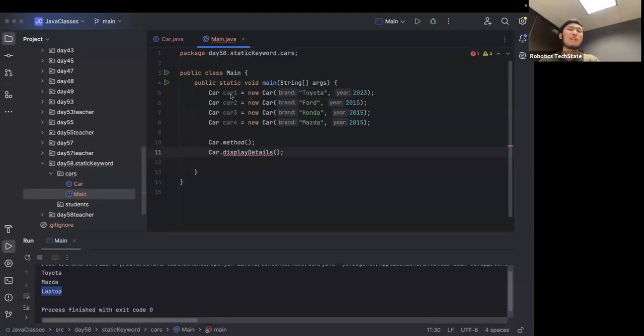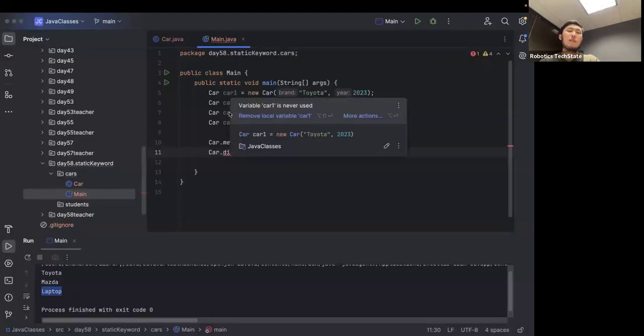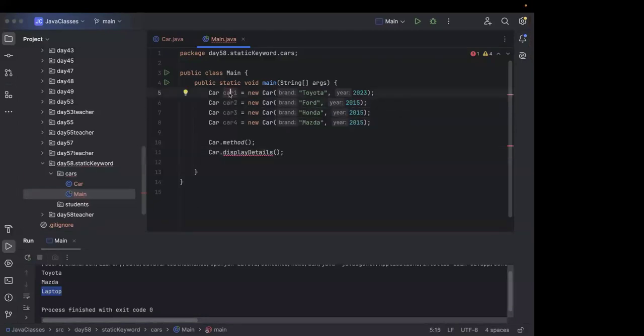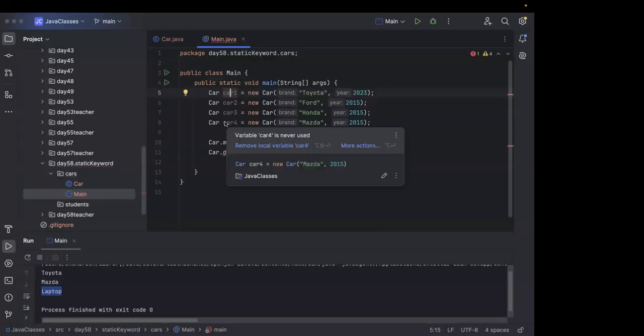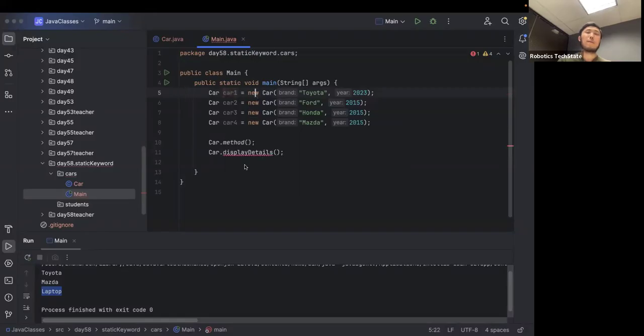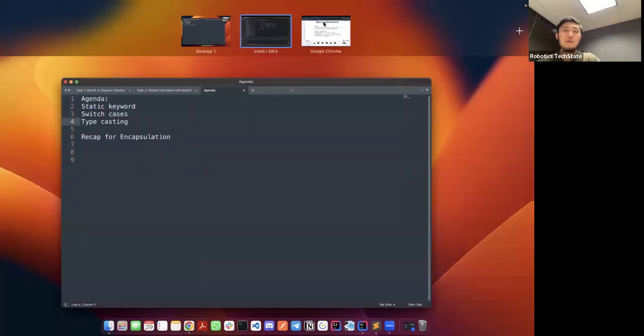So what do you think? If there is a static variable, does it save memory so that it's not created for each object as their own copy? Yes. There is only one copy, so it saves memory. And the static method is the same. If there is a static method, you don't need to create an object. You again save memory. Let me show you this.